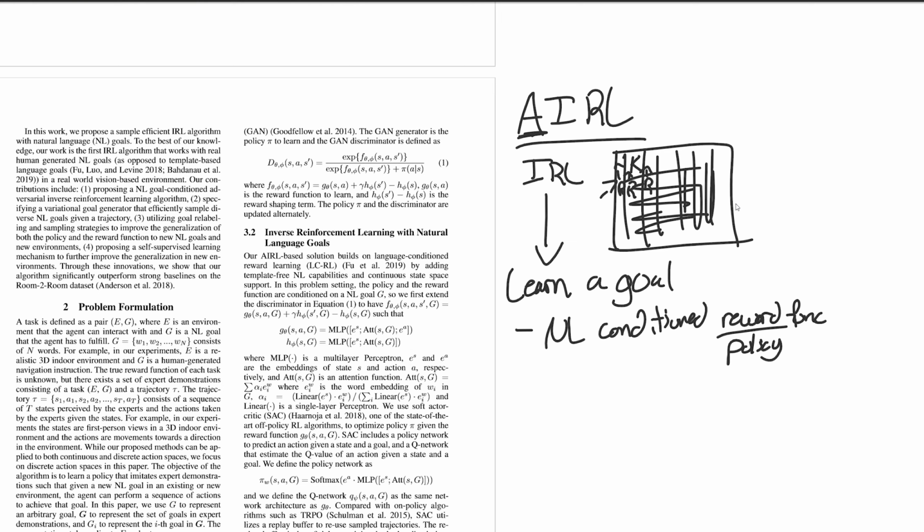So like a goal, as I said earlier, for the example of Minecraft, our reward function that we're trying to learn would be conditioned on a goal like kill 10 zombies or make armor. And our policy is the exact same. So when we're trying to learn these two functions, essentially what the reward is and how we achieve it, the two models that tell us how to do that both receive these natural language inputs.